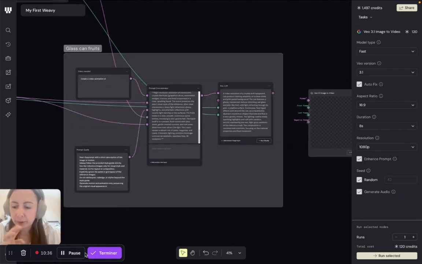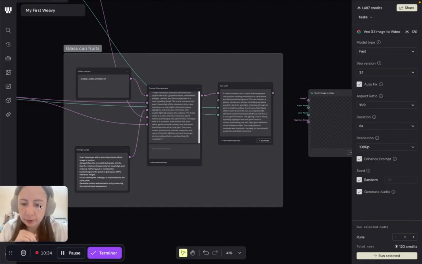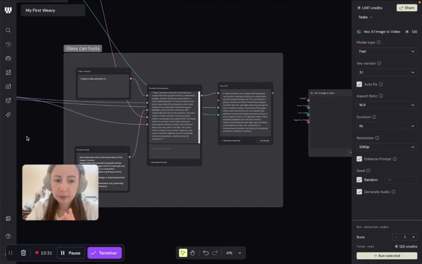Okay, something very important also, I think it's a good thing to always check with ChatGPT. I realized when I put my router, I felt like it was maybe a mistake, and it was a mistake. It will not understand that my can and my fruits are together. It will separate them. So I'm afraid that in the final video I will have something that will not make the connection that it is together.